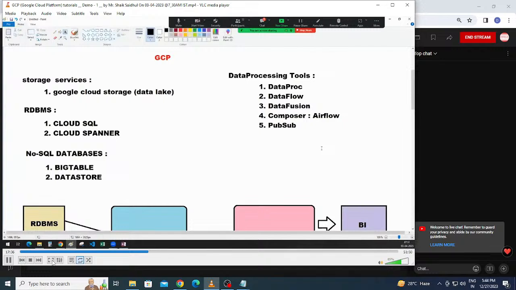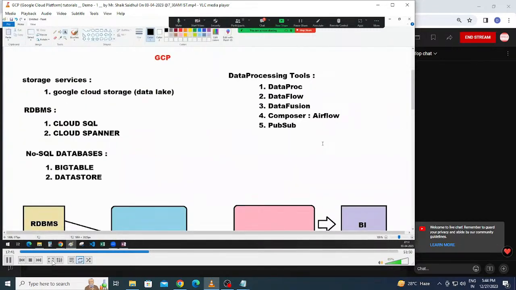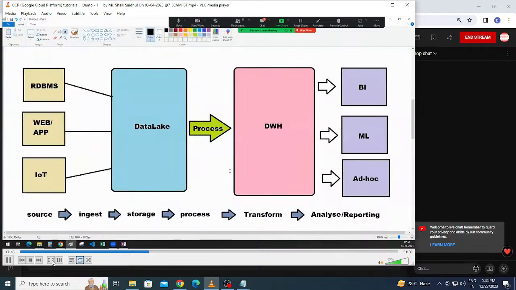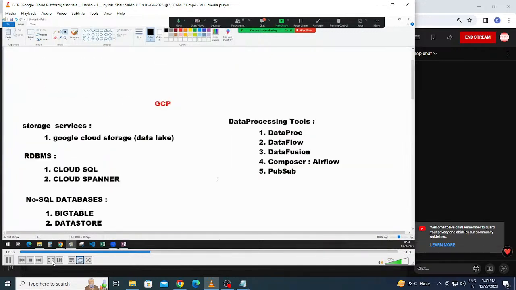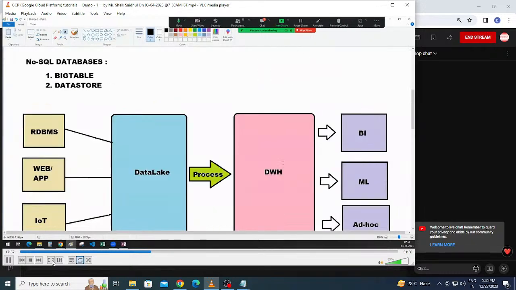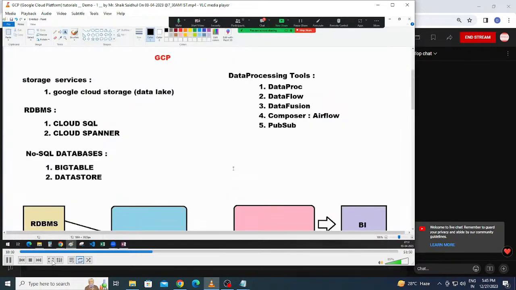So if you want to process the data, you can use these many tools according to your requirements. Sir, if I want to work with the Hadoop environment and Spark environment, then you go for Dataproc. If you want to work with a serverless platform and the Apache Beam programming model, then you go for Dataflow. If you want to create a data pipeline but you don't want to write any code, and do the transformations without writing any code, that's where you have to go for Data Fusion, guys.